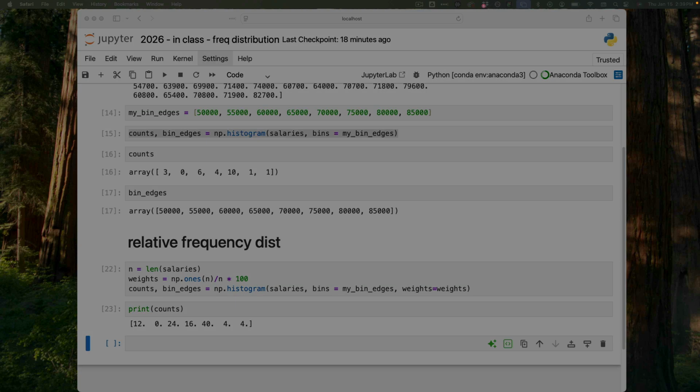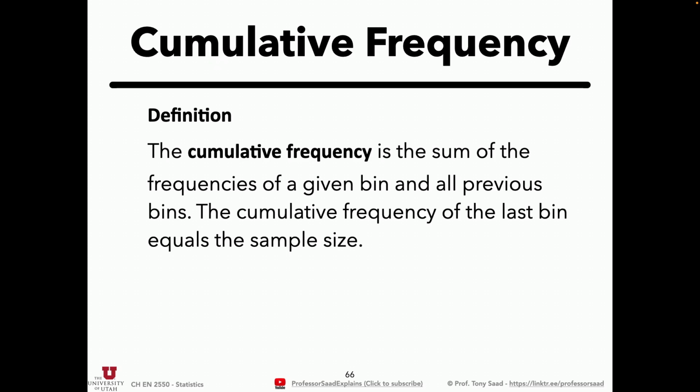All right. The relative frequency is useful because it tells us what percentage of the sample or the population, whatever you're counting, is in that bin, and so on and so forth. Okay, good. And next is going to be another measure called cumulative frequency. So it feels like we took a detour.